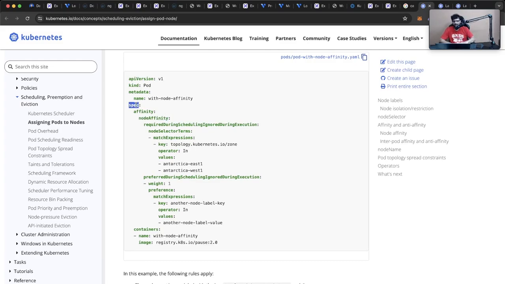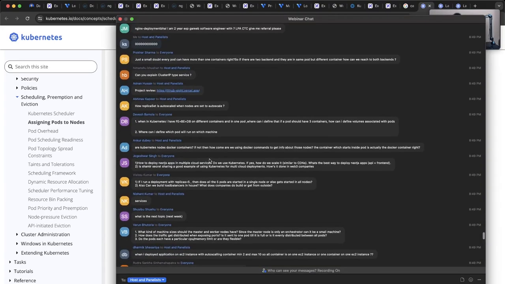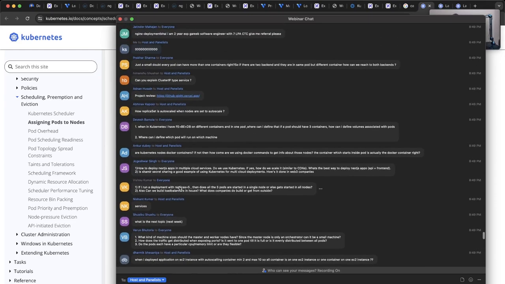So in your pod spec, you can add node affinity. If the zone in which the node is running is one of these two, I am more aligned to run on those nodes compared to the other ones. That's what I would assume this means. So yeah, you can do it if you want to really restrict a specific pod to run on a specific node. All right, let's see.